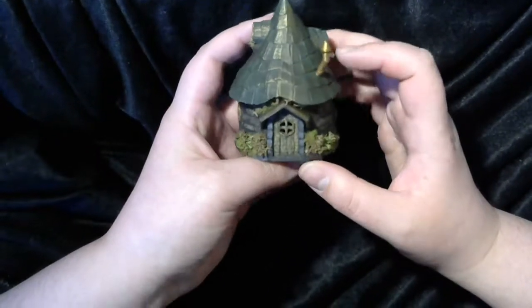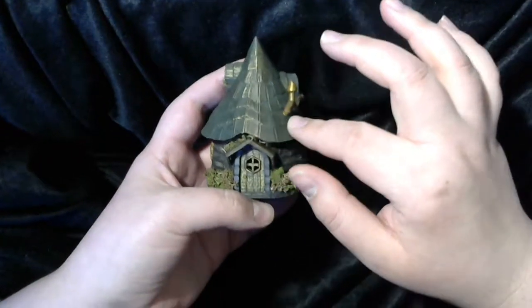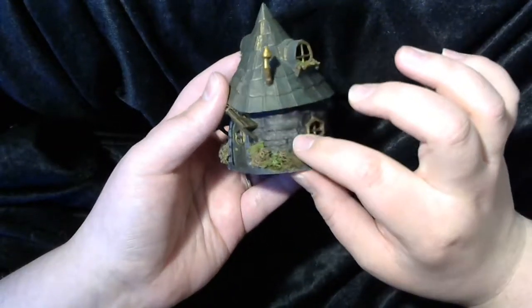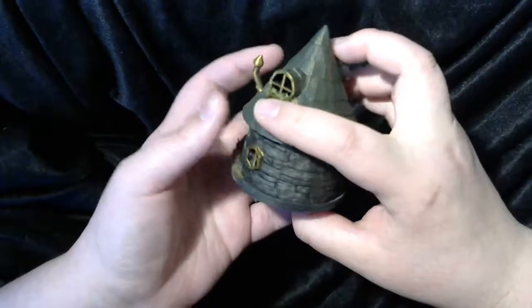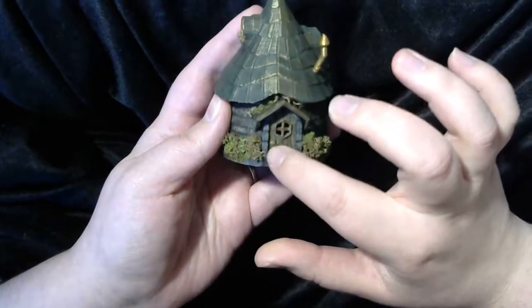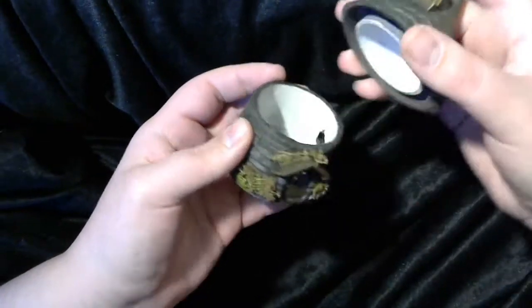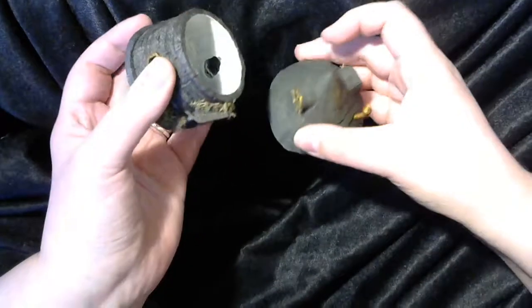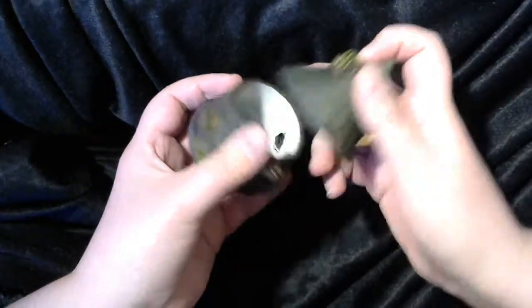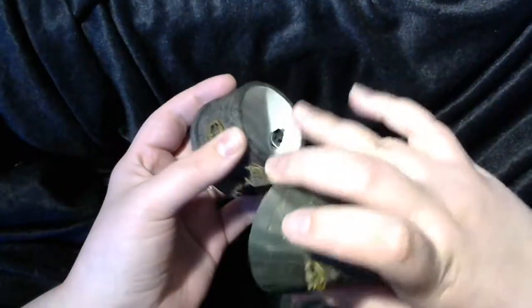So after the base colors were done, I went in for my shadows. It was a dark green on the roof. It was a darker brown to a black to get into all these beautiful little stones here. And it was black around the edges of the door frame and the wood of the awning. And obviously I painted this all in the two separate parts because it's easier. Even if you plan to glue it together, definitely do your painting separate first so that you get into all these little crevices.